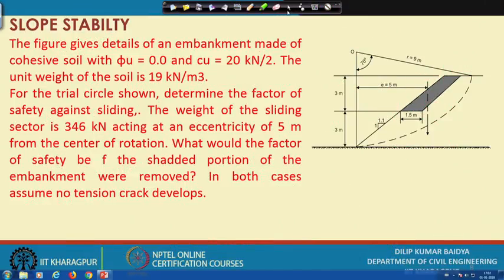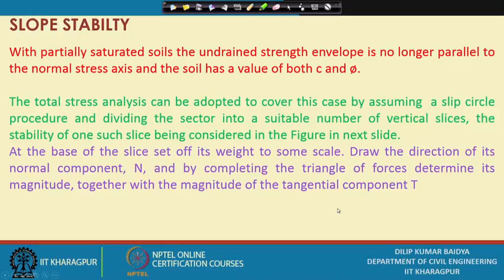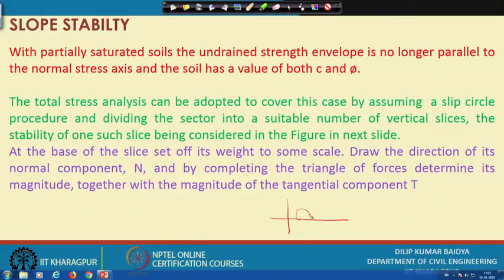And so, this is the problem which is explained already. So, let me see the next one. With partially saturated soils, that means, when the soil is not fully saturated, then when you do a triaxial test, the failure envelope will be parallel for saturated soil, and when you have partially saturated soil, your failure envelope will be something like this. That means, the soil will possess both C and phi.